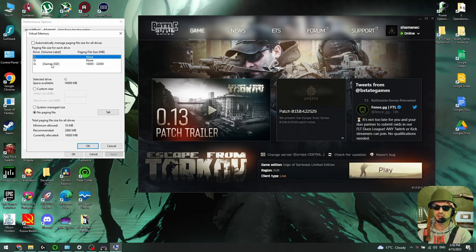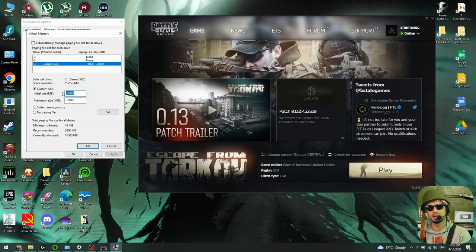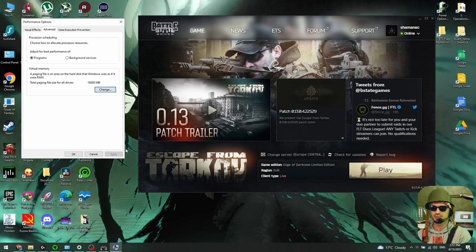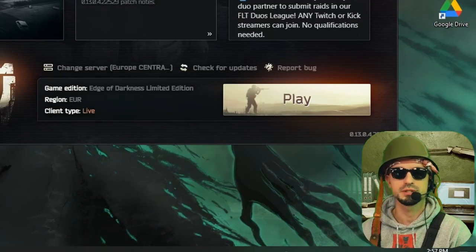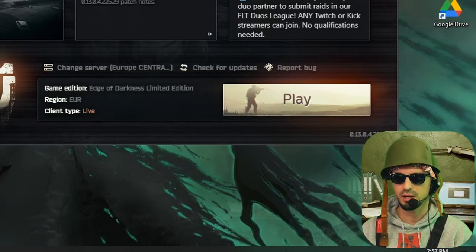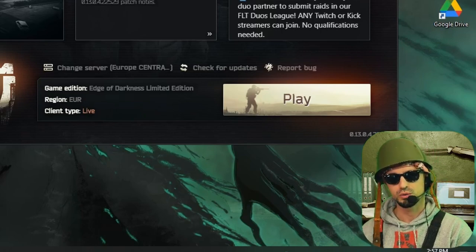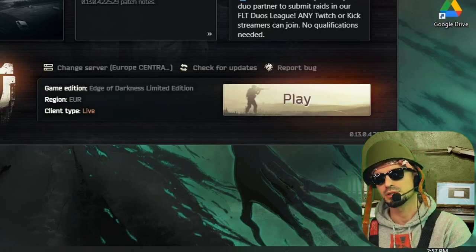So in my case, we moved the game to game SSD. So instead of system managed, I will go to custom size. And what I choose for myself, because I have a big SSD here, I choose 16 gigabytes minimum and then 32 gigabytes maximum size. You can go with lower, but I recommend at least 8 gigabytes. You're going to click on set. Okay, you will probably have apply and it will ask you to restart your computer. You don't have to do that now. We're going to do that later once we are done with the video and all of the adjustments we are doing here.